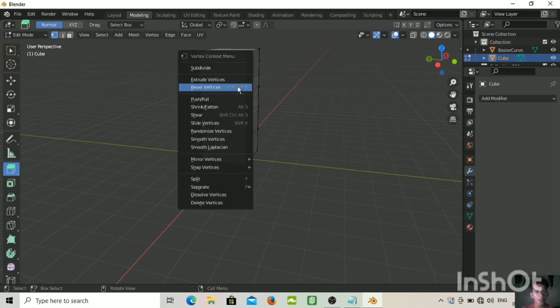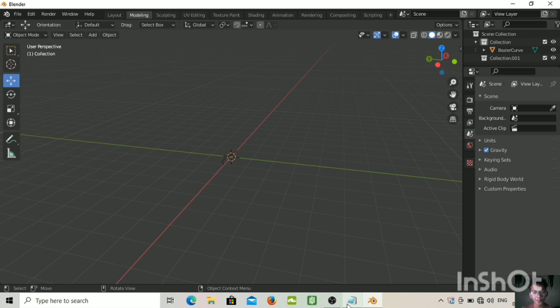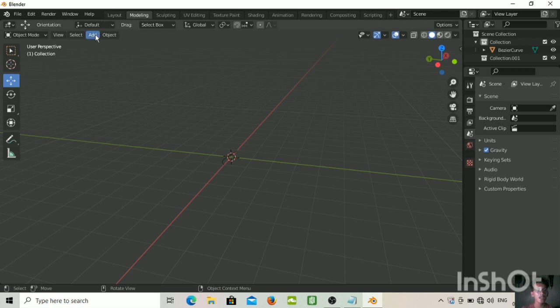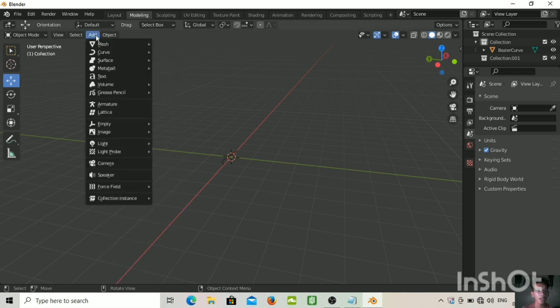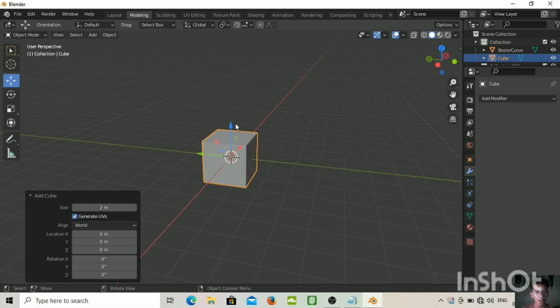And now let's remove this one because we are going to proceed to the next modeling method, which is the sculpting. Okay, in sculpting we can add a mesh, which is a cube.